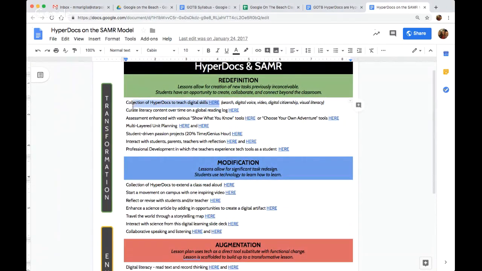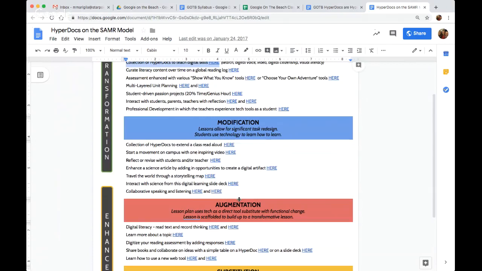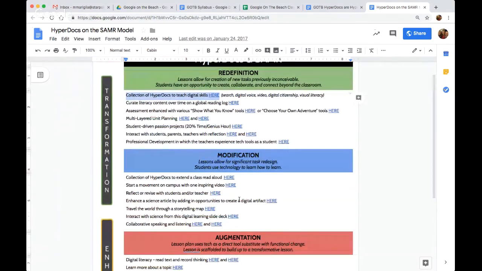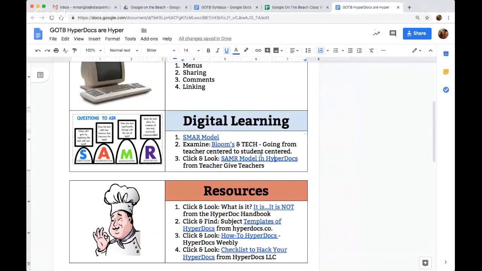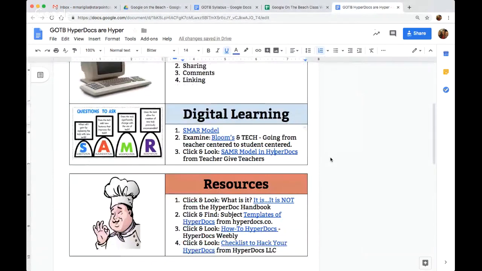You can see they list them up here as a transformative way of teaching. And then down here, videos. Once you get into some audio and video, you're in the modified redefinition area. So this is a nice place to look for, hey, what types of things can I do with my HyperDoc and where do they fall? We want to try to do them as best as we can. So that's a nice example of digital learning. I could have taken all of these and popped them into the resources area. I chose not to. I wanted to talk a little bit about digital learning in our first course here, so that's why I went to those.